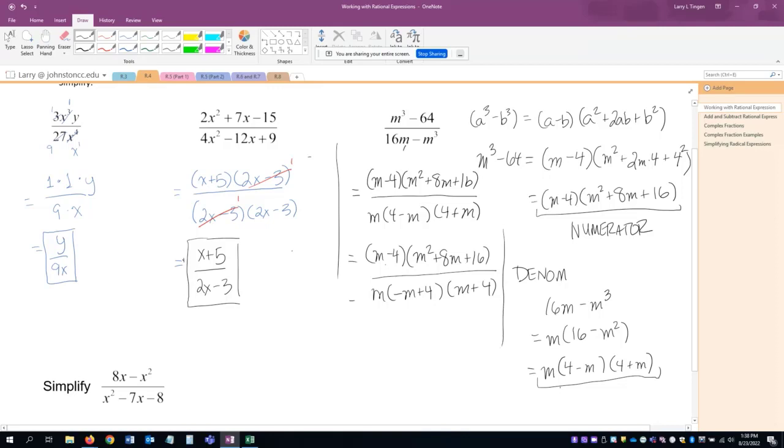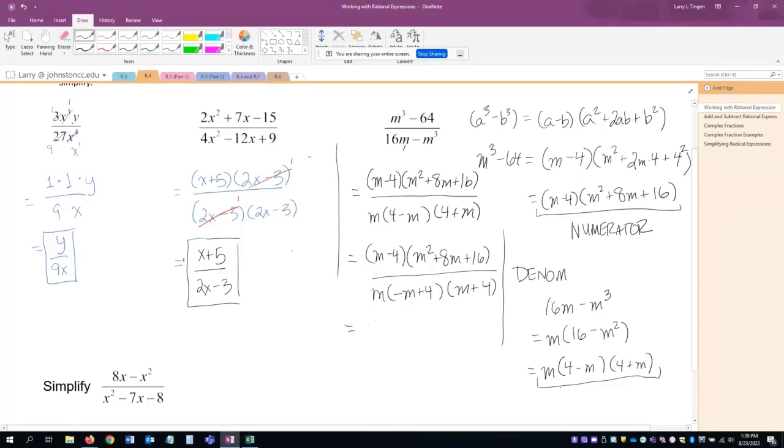Okay, now these are not exactly the same yet, right? These aren't exactly the same, but they're close. How close are they? Well, they're just switched signs, aren't they? M minus 4, negative m plus 4. That m and the 4 just have opposite signs. Well, if they both have opposite signs, what if I factor out a negative from this, from negative m plus 4? Factoring out a negative swaps the signs. So negative m becomes m, positive 4 becomes negative 4, and now they match, right?